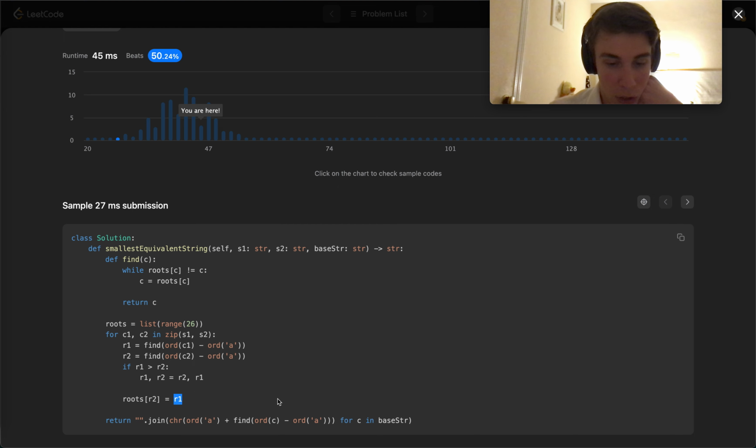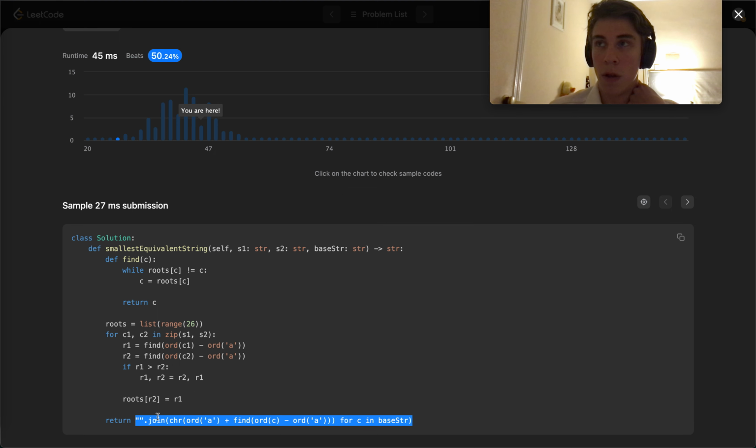So when we do a find or a join of all the base string characters, or when we try to replace the base string characters with the real minimal character of the roots list, we get its leaf node, which is actually the smallest character.